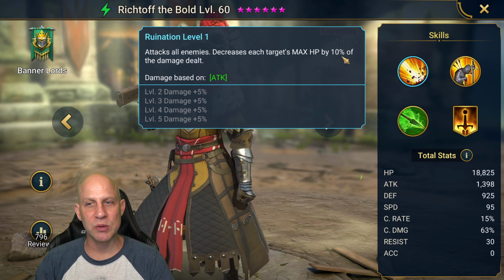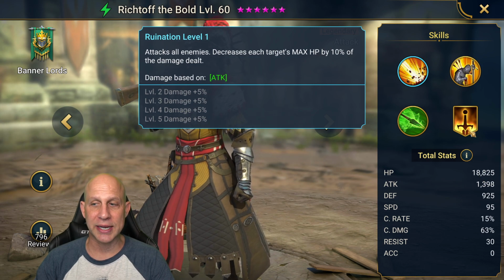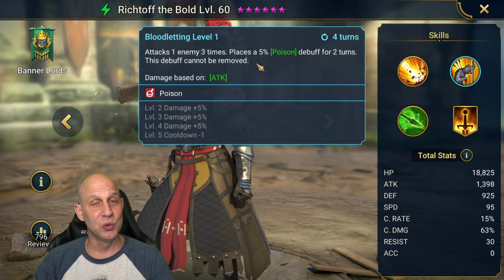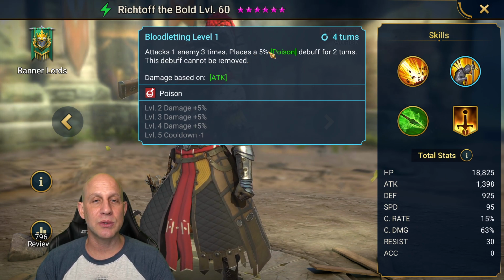I think they could really rework this to something else, and we'll leave him in attack. He's in attack base, and look, he's got great HP to go with his stuff. This one is really mind-boggling. Attacks one enemy 3 times and then places the 5% poison. You know who else can do this? Kael.